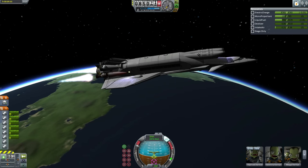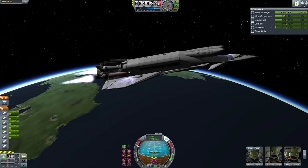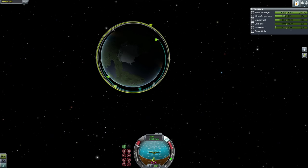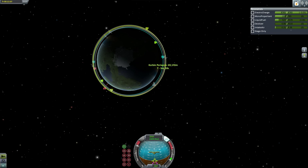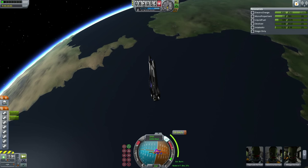The Orion-1 is now past Apoapsis and heading back down, still with about 300 m/s left to burn. Quite tight on liquid fuel — it will need every bit it can get. Now heading to 80km but reaching decent orbital speeds. Finally the Orion-1 makes orbit. It won't be a perfectly circular orbit, but with a Periapsis of about 72km and Apoapsis of 118km, it is good for rendezvous. A minor inclination correction was needed to match the station's orbit.